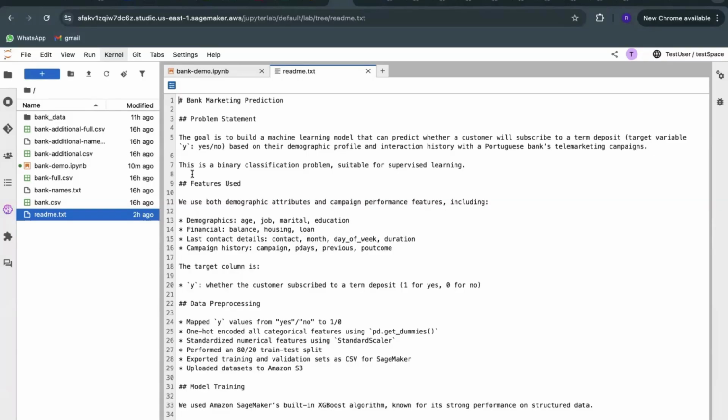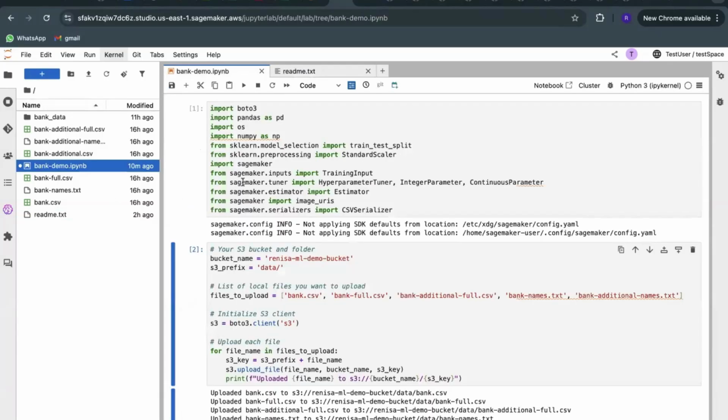When you bring the data in on the left, where does that data sit? So when I pull this data in, I pulled it in here for visibility to see what data I'm working with. But it's actually just sitting within this session. What I have done in the code is upload it to an S3 bucket, so that it's safe and secure and not volatile. It isn't going to vanish once the session terminates.